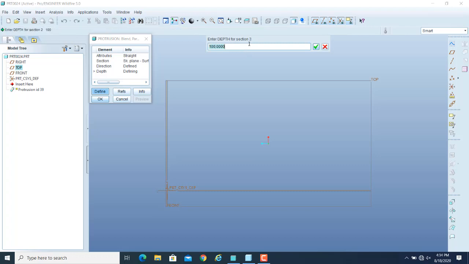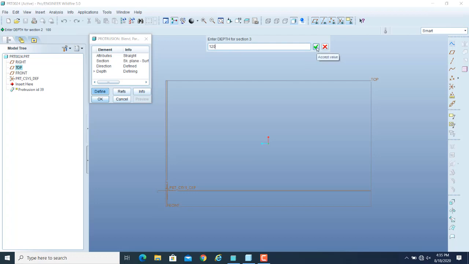By default, it will take this value and will also assign that particular value to the depth in between the second and the third section. If you want to change it, you can, for example, set it to 120. So now the offset distance between the first section and the second section is 100 units, and in between the second section and the third section we have 120 offset units.